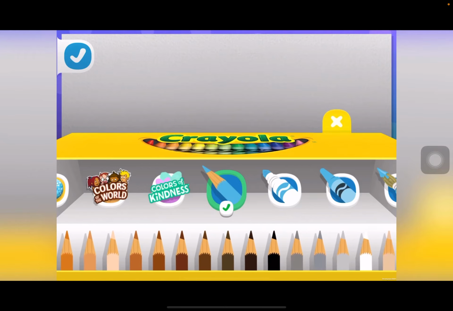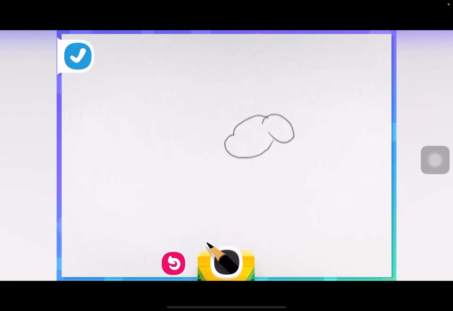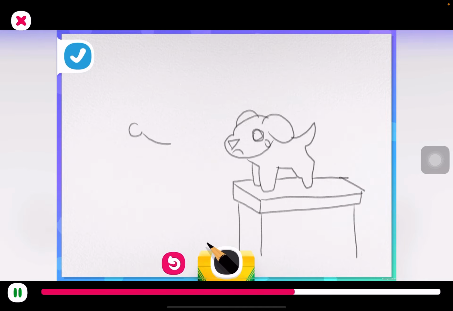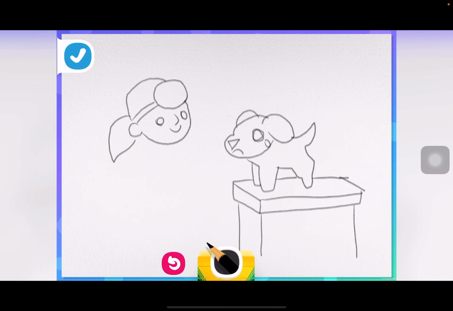This poor little dog needs some care. Dr. Yu to the rescue! They're on the table ready for care. Can you draw yourself giving care to the puppy? Imagine what adult you would look like as a vet and bring yourself to life.